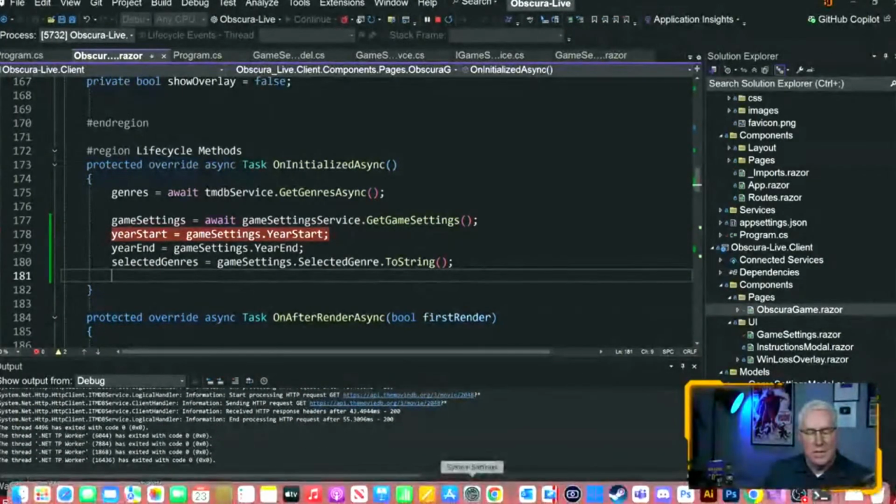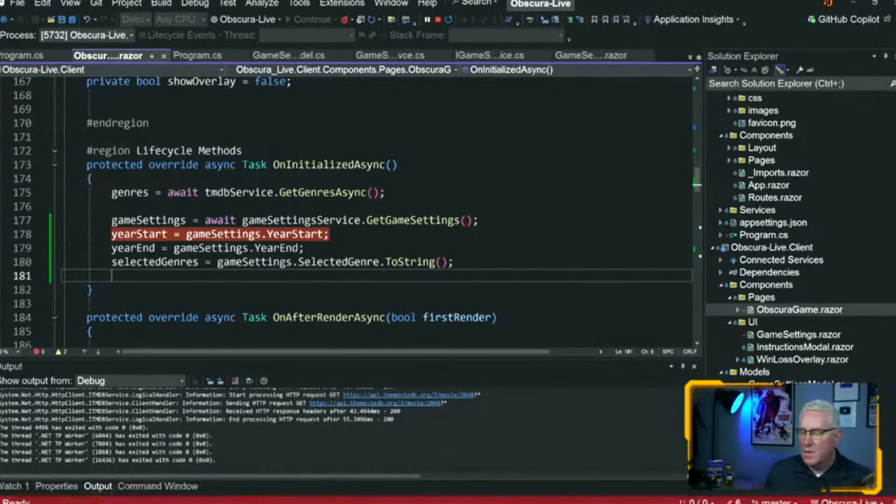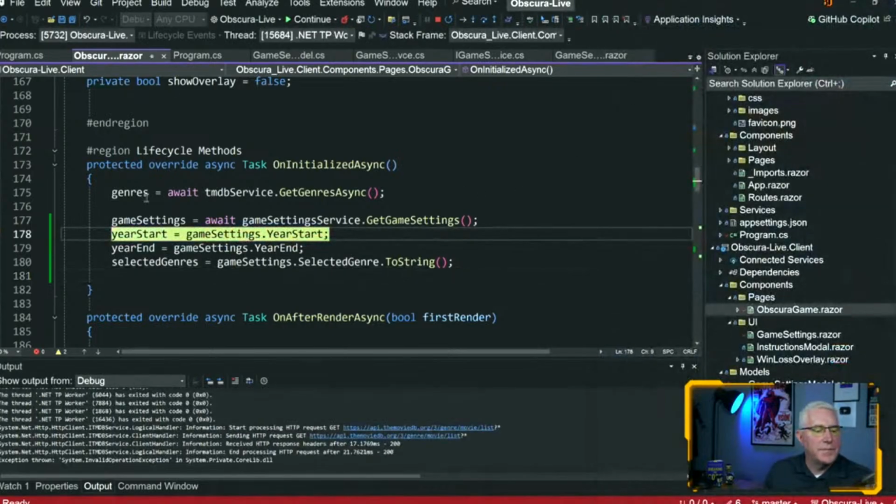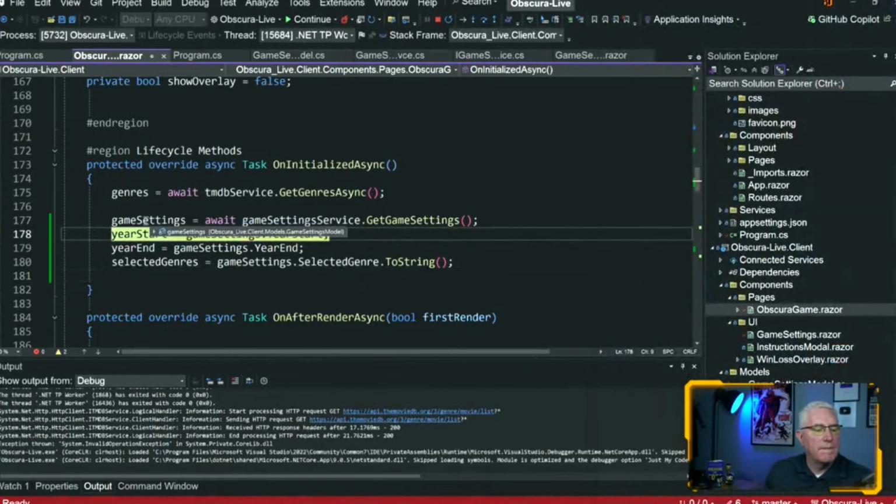And that's the only settings that we care about. UI here. Refresh. Oh, that's the year end.